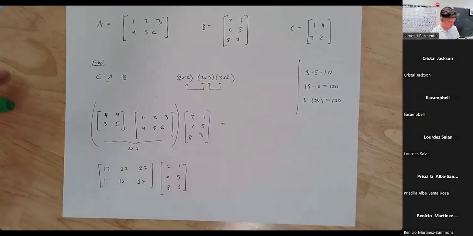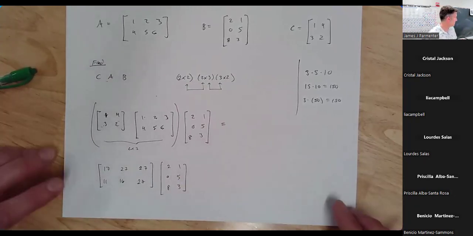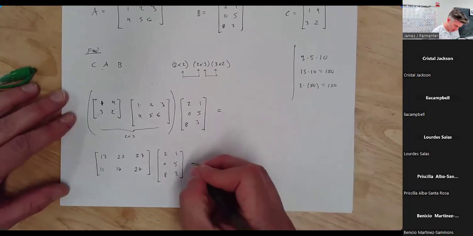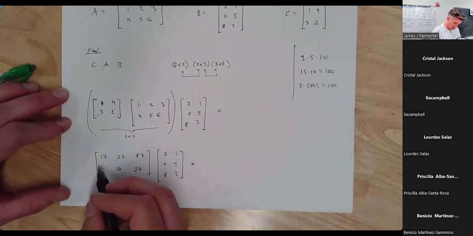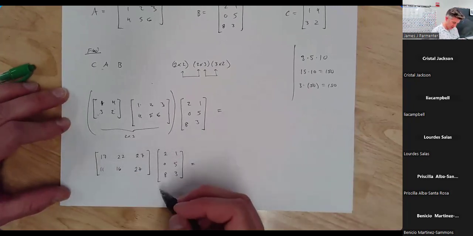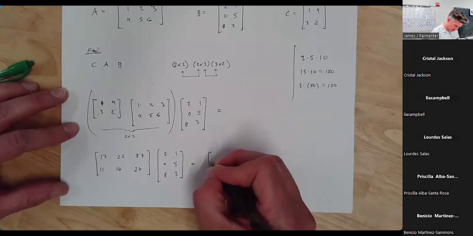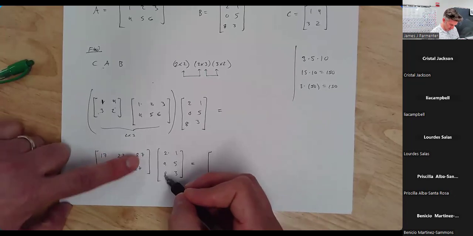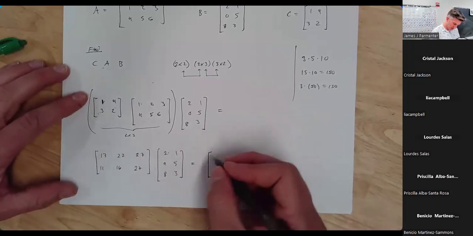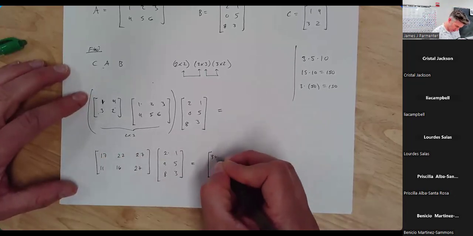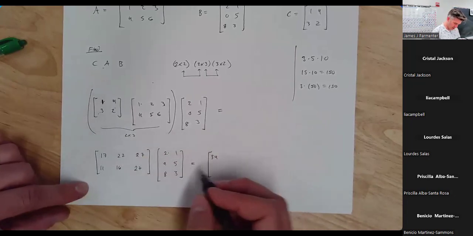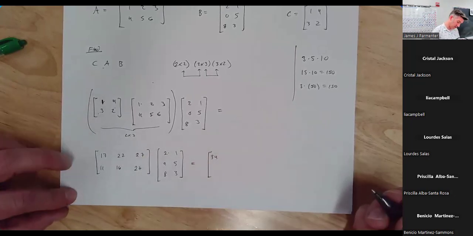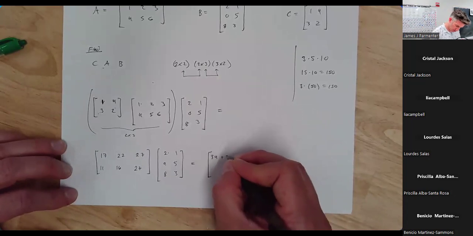Oh, all right. It's going to be kind of gross. Let's see what we're going to get here. So I have a 2 by 3 multiplied by a 3 by 2, so I should get a 2 by 2 matrix at the end. So 17 times 2 plus 22 times 0 plus 27 times 8 is not my favorite. 2 times 17 is 34. 0 times 22 is 0. 8 times 27 is, thank you.